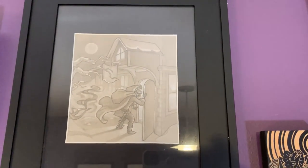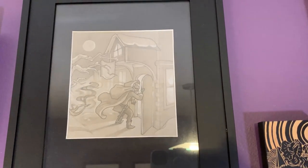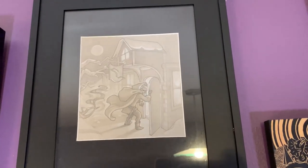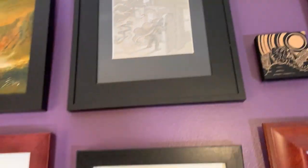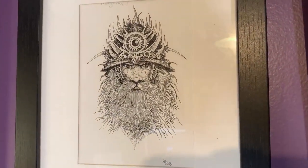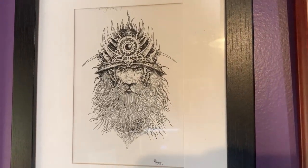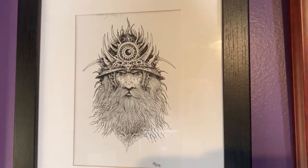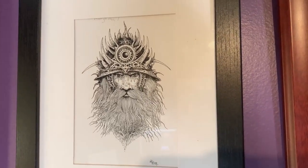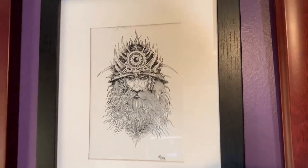Next up is an illustration by Wiley Beckert in pencil. She's doing a lot of work for Magic the Gathering nowadays, but I've picked up about four or five of her pencil pieces — I just like her style. Very Dungeons and Dragons-y. And there's a very cool illustration by the uber-talented Ian Miller. He did artwork in my favorite Tolkien Lord of the Rings book called The Tolkien Bestiary back in the day, and that's how I got turned on to his work originally. He's just amazing — I'd love to own more pieces by him.